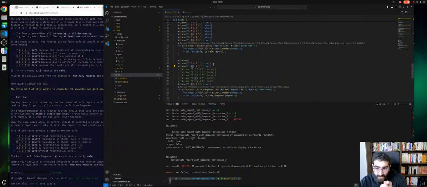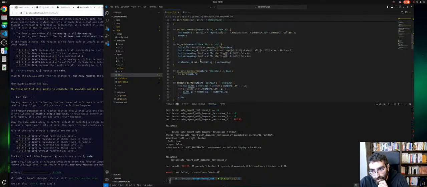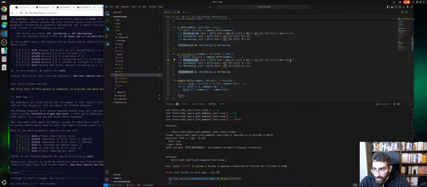How can we make it safe? We need to remove the only one which is not right. But what if we remove the 3? I mean, we can remove the 3 because it is out of order. And that's fine. So we can do it by, let's inline the isSafe method so that we can check it. So this is the diffs, these are the distances. Let's remove these distances. I mean, maybe we can do that.